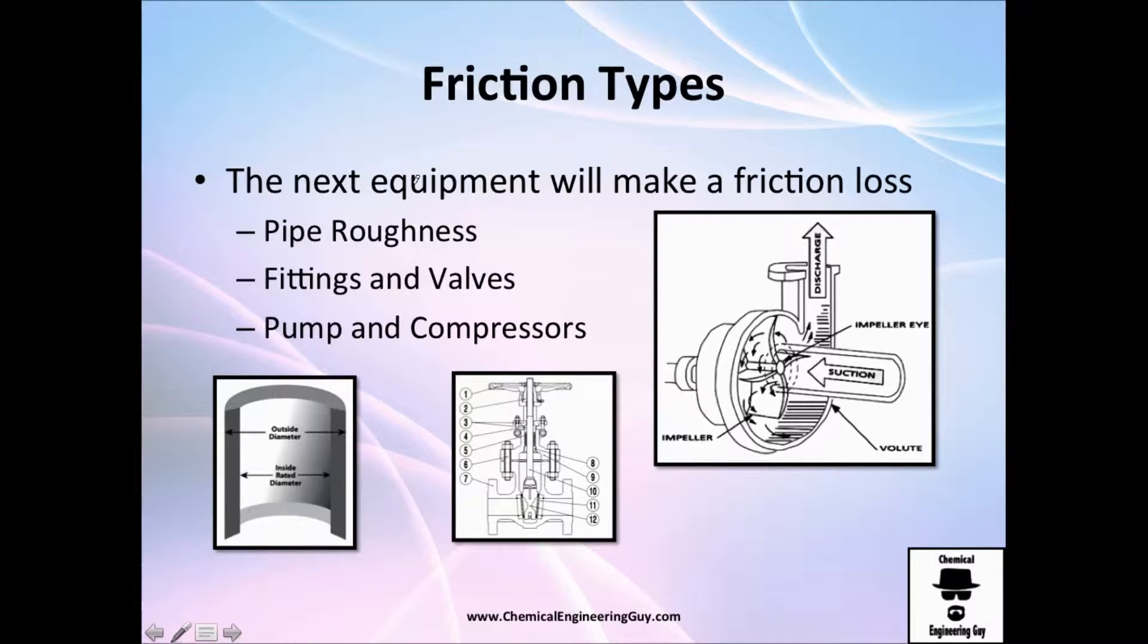Which types are we going to study here? Essentially friction due to pipe roughness. Even though you don't see it, or it's so microscopical, when flow goes here it will crash in the walls and lose energy. Fittings, any kind of fitting, for example an elbow which is a very common fitting. If you want to bend the flow, imagine you're a flow and you crash directly to this wall and eventually you move to the right. This clash or crash means loss of energy.